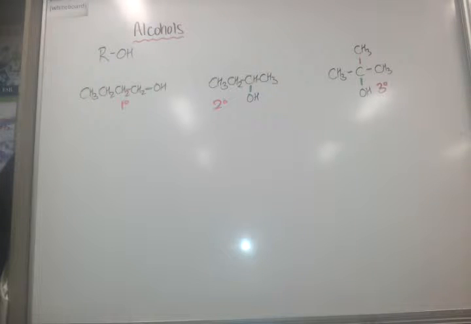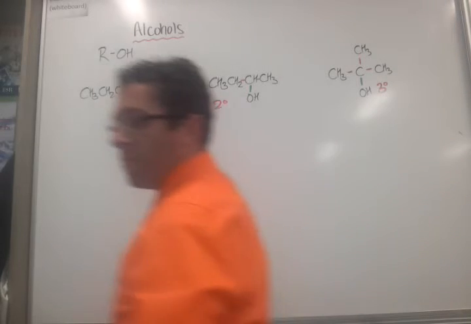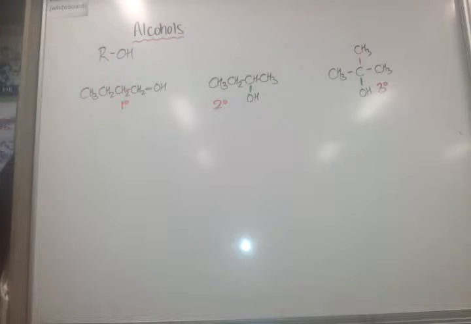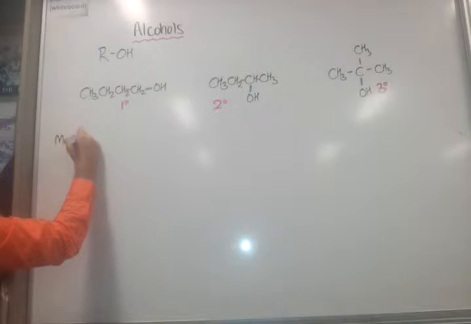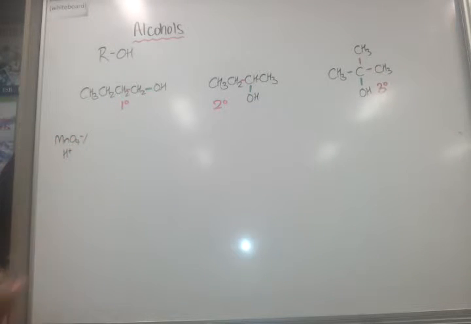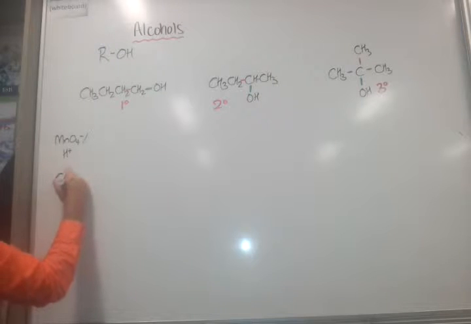The relevance of this comes in when we look at the reactions. So what I'm going to do is look at types of reactions and what happens with each of these. One of the most common things we do with alcohols is we try to oxidize them. We can use acidified permanganate or acidified dichromate for this, and they both have the same outcome, albeit with different reduced versions of those reagents. So I'm hoping this fits on here, the MnO4 minus in the presence of an acid. We can have Cr2O7 2 minus, in the presence of an acid.